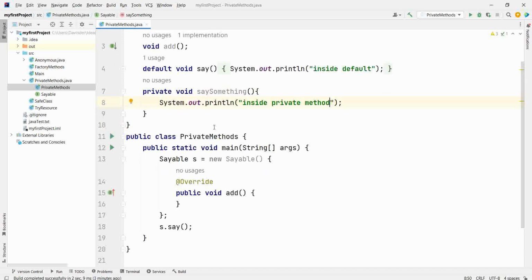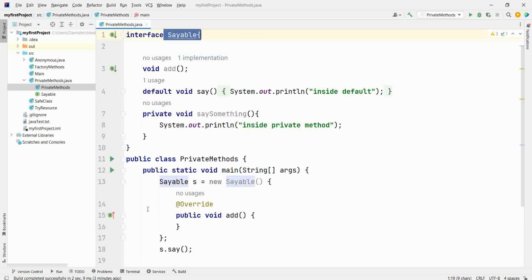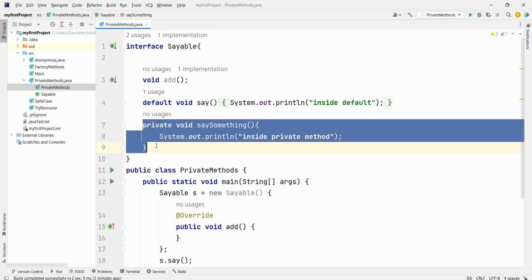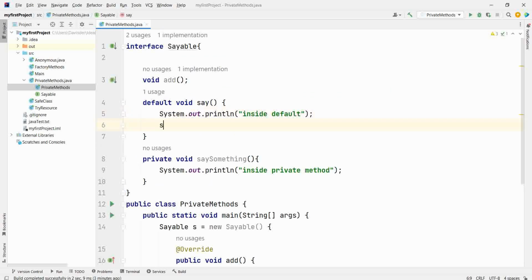And you already know the accessibility: s dot something will not be visible anywhere outside this class. Now you can call the private method from anywhere inside the interface. So here, from the default method, I will call the private method. Exactly. Let's run this.